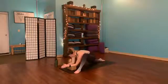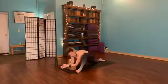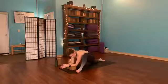And you can place it underneath the forearms. Come a little bit deeper. Maybe rolling out onto the outer edge of the foot, but if you're doing so, protecting the ankle by curling the toes towards the shin.